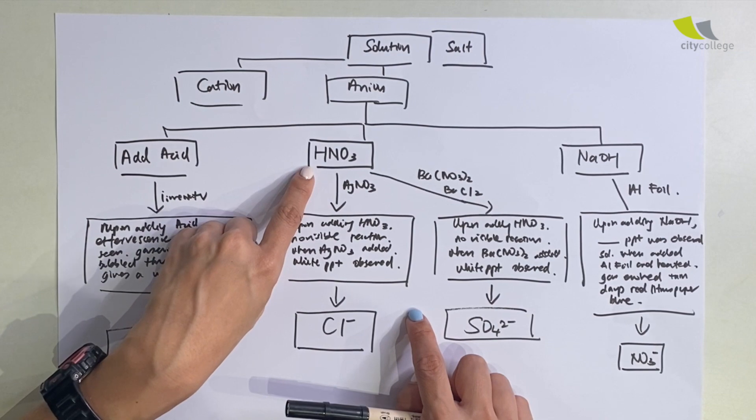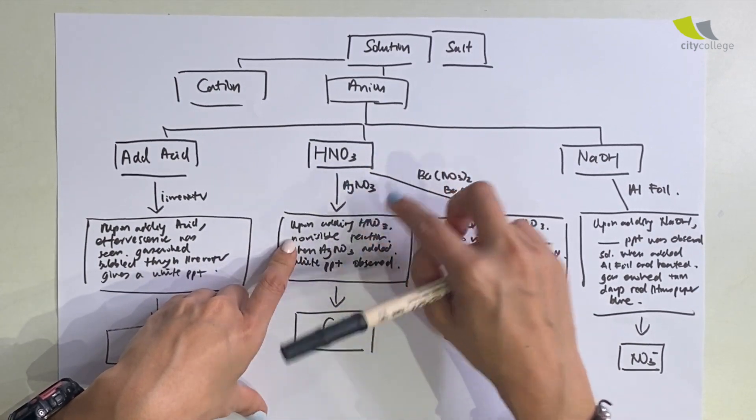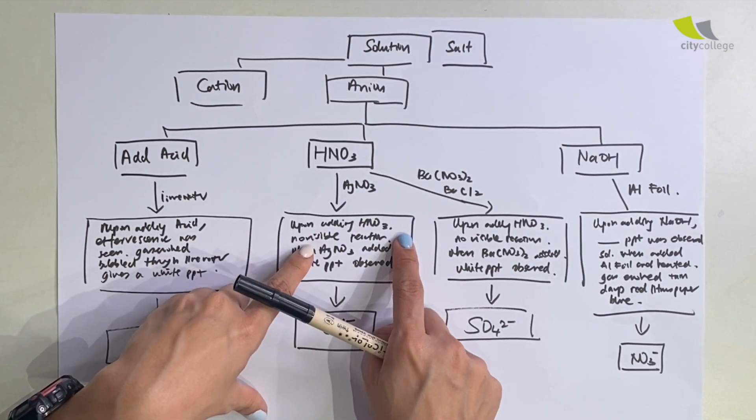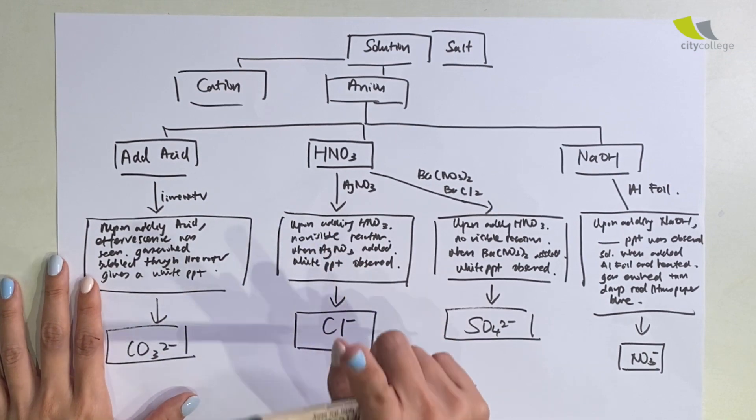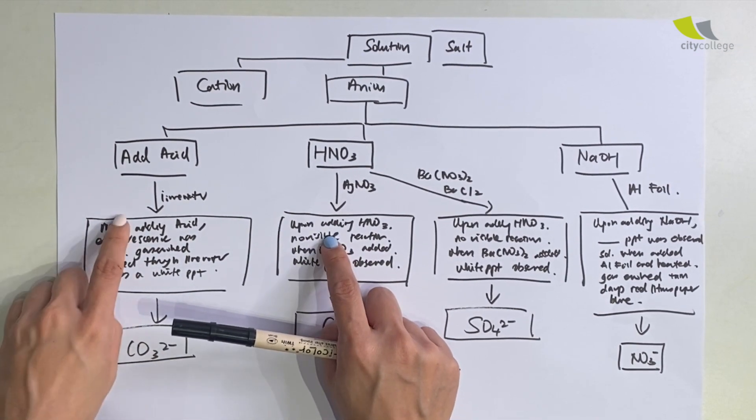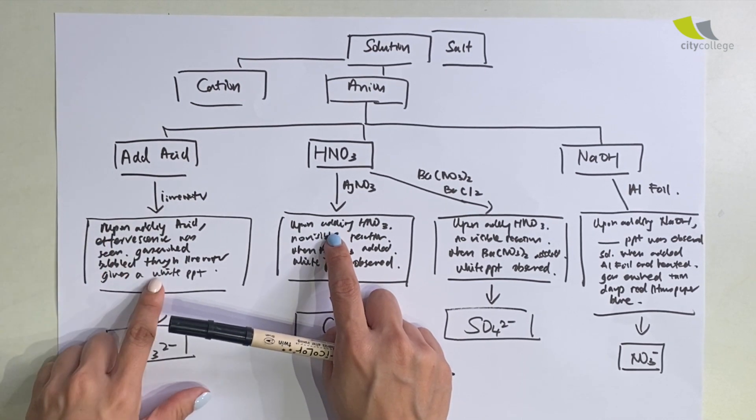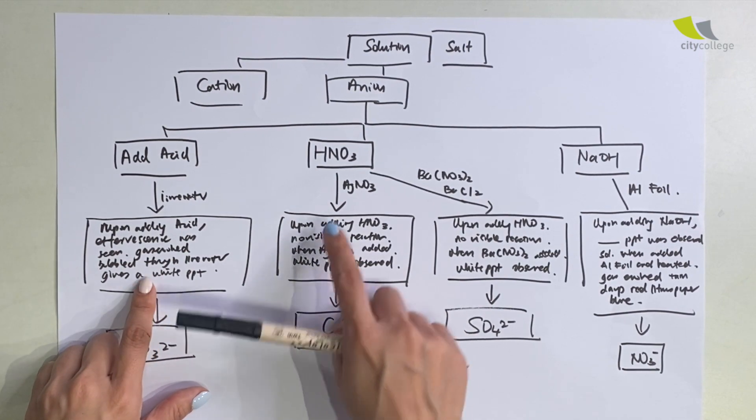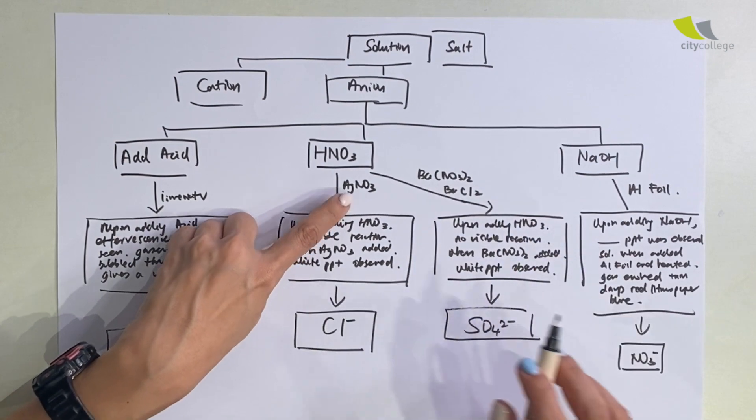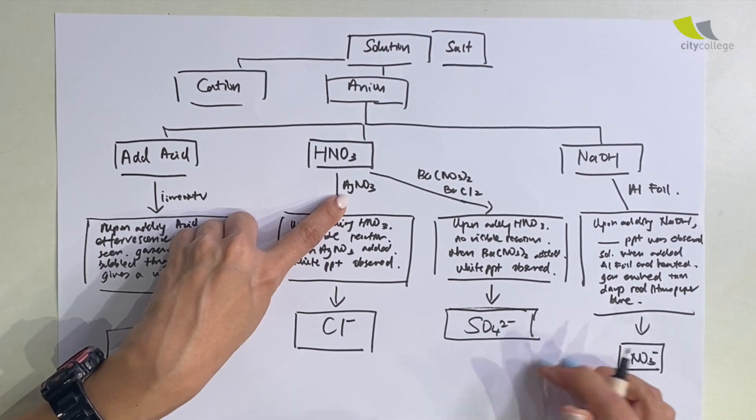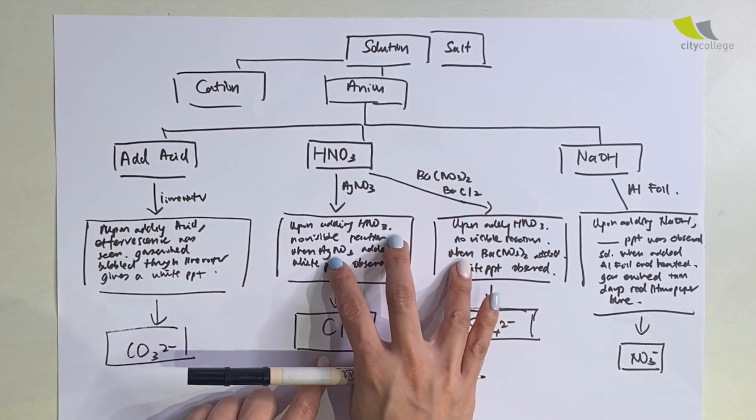Now, you may be asking, then why do we add nitric acid here? I'm glad you asked. Well, the purpose of the nitric acid here is to remove any traces of carbonate that is formed maybe in the solution. That is why I wrote over here, upon adding nitric acid, no visible change. Now, there are no visible change means no carbonate. That means no effervescence. However, if you see effervescence, you can safely conclude there's a possibility that carbonate is present. And because time is limited, I would just say, if effervescence observed, gas evolved when tested with lime water gives a white precipitate. So, this is the portion for this part here. But you must bear in mind, the nitric acid is not the main deal. The main deal is silver nitrate and barium nitrate to test for chloride and sulfate. So, you must remember the purpose of the acid here is to remove traces of carbonate. And if there's observation, you just write it down.